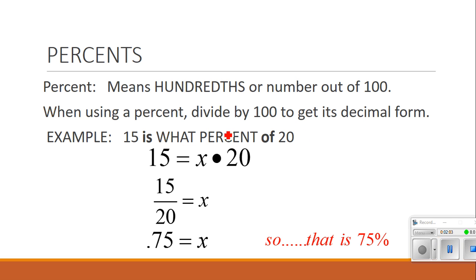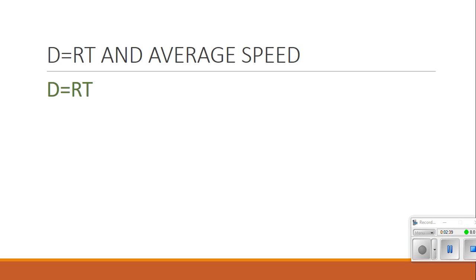But if they give us a 75%, just remember that when we use percent in problems, we always use the decimal form. So if we had 15 is 75% of what number, that would be the x. So then we would say 15 is equal to 0.75 times x. We would divide by 0.75, and then our x would obviously be 20. So you should be able to put the x in any part of that and find what you're looking for.